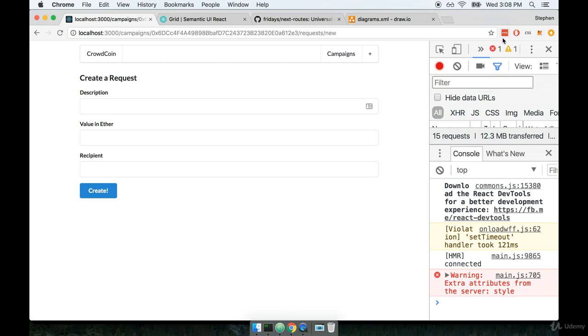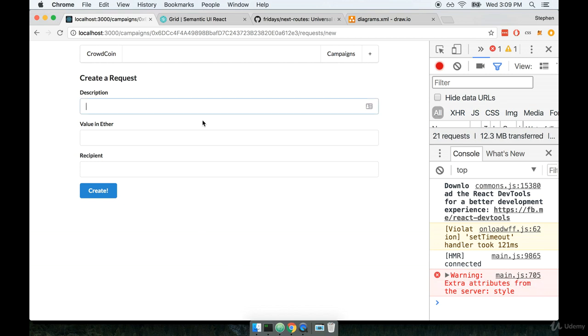I'm running a password manager that tries to automatically deal with forms on the screen, and that's why I have this icon right here. But you probably will not have that icon unless you use the same password manager. The other thing I want to mention is that you'll see down here we've got a warning now about extra attributes. We'll deal with this in just a little bit, but for right now, let's just focus on the form.